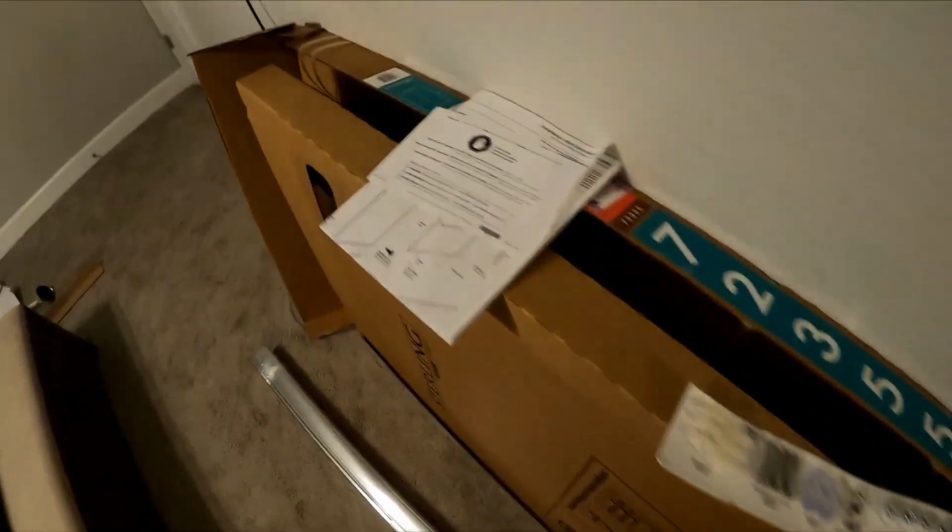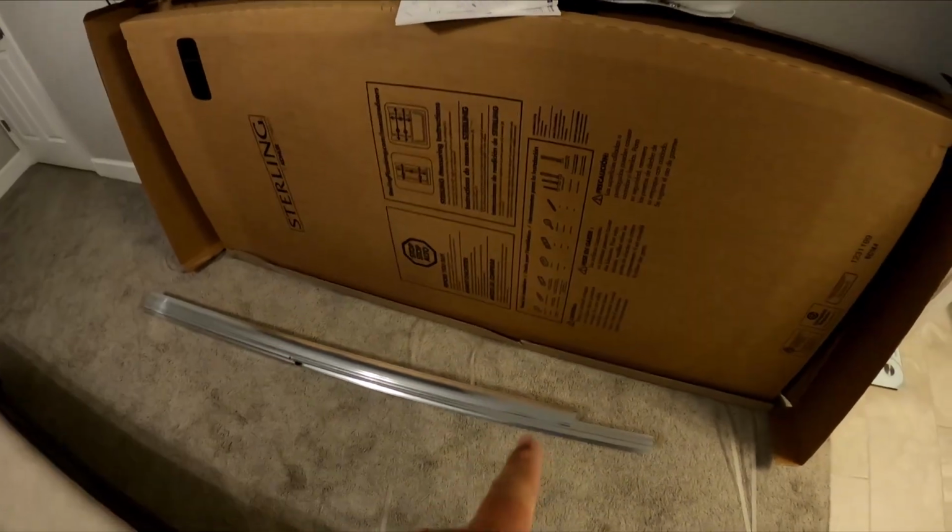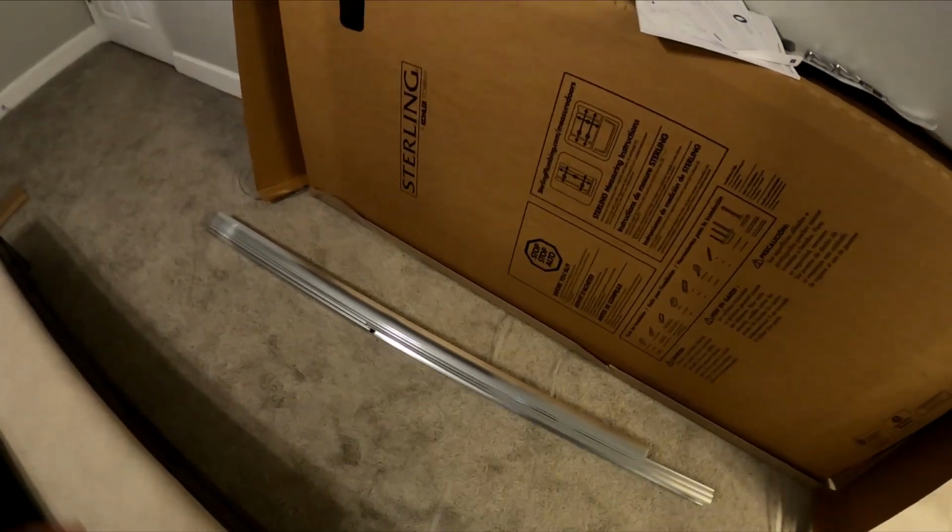The packing is very simple in this box. You got your strip of hardware, you got your instructions, and then you got your rails. Before you start anything, you want to make sure the glass isn't damaged. It looks good to go. It's nice, it makes it easy to stay organized without a bunch of stuff. So we're going to start with the bottom rail, so we need to get the bottom rail out.